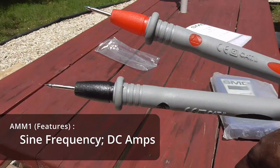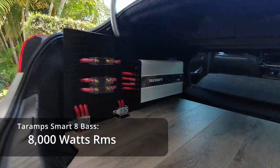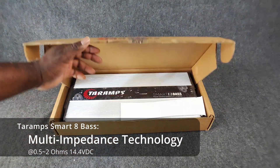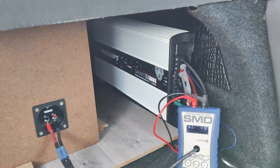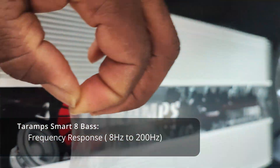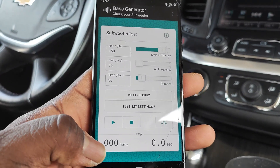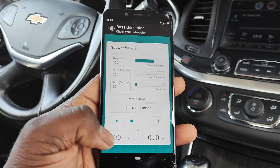That's some really good equipment and it's one I use in every video. For power we're going to be using the Taramp Smart 8 Bass — basically an 8,000-watt subwoofer amplifier capable of continuously delivering 8,000 watts between a 0.5 and 2 ohm impedance load. Very smart technology, which is why I bought it. We're going to get our equipment set up to capture our bass sweep. This application — available on the Google Play Store — will sweep from 150 Hz down to 20 Hz in a 30-second bass sweep. Here we go.